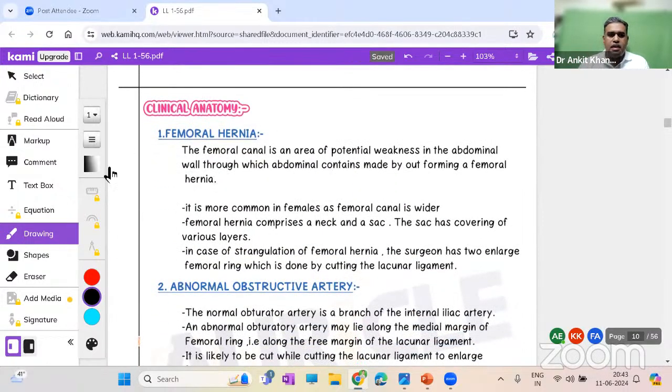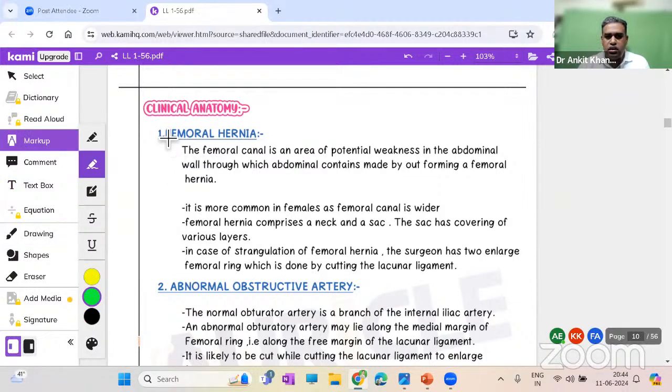As I told in the beginning, my way of teaching and making you understand is: once you open any topic in anatomy, preparing for any exam, I don't care which exam, say any topic like femoral sheath and femoral canal, ask yourself, why am I reading this topic? What is the use of this topic? The first important use I said in the beginning was femoral hernia. So the moment you hear of femoral hernia, you should know, okay, this topic is important. I need to focus on it, right? You can see femoral hernia over here.